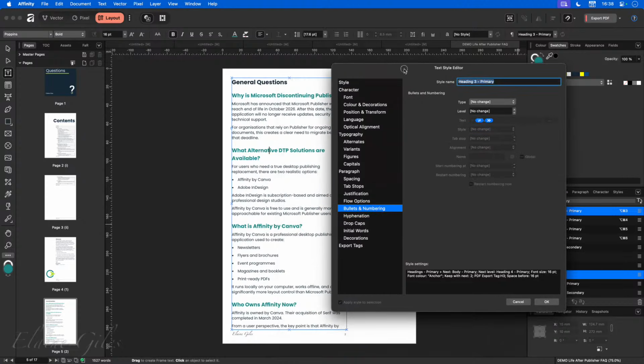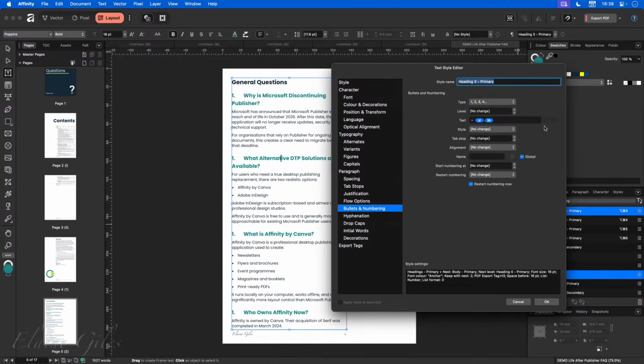Right, at the moment, this heading 3 is not a bullet or numbered list. But I can come in here and make it so. So I want it numbered. So I say make them numbered. Yeah, good, but no t-shirt. Number 1, number 1, number 1, number 1. What's happening? Why did it do that?